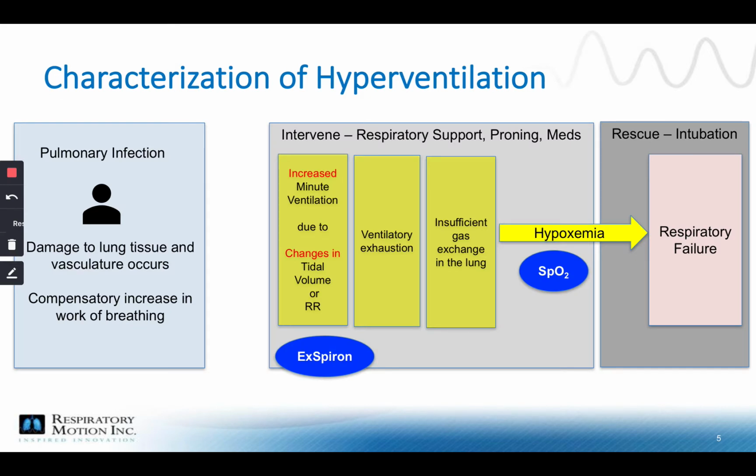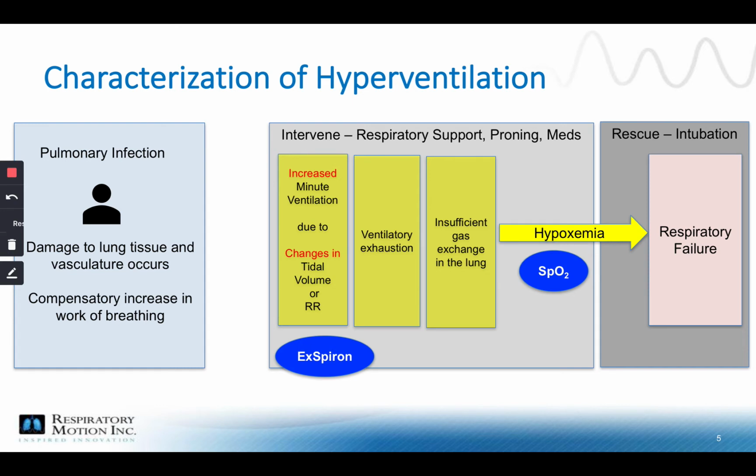In today's need for understanding respiratory status, specifically in managing patients who may have a viral pneumonia, ExSpiron also gives you data to detect and characterize hyperventilation. Patients present with an increased respiratory workload as the body attempts to compensate for lung capacity compromise by increasing their respiratory rate or tidal volume, or both. Any increase in volume or rate increases the minute ventilation. If patients with increased minute ventilation remain unsupported, they may eventually deteriorate.